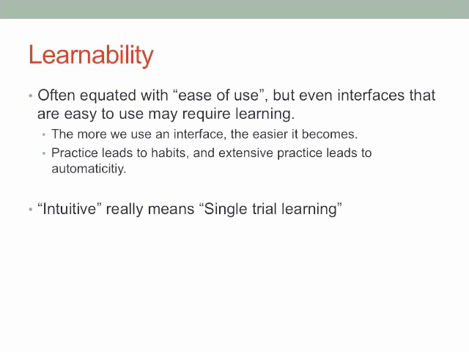Learnability is also often equated with ease of use, but sometimes even interfaces that are easy to use may require learning. The more we use an interface, the easier it becomes. Practice then leads to habit, and extensive practice leads to automaticity. By intuition, it really means single trial learning.